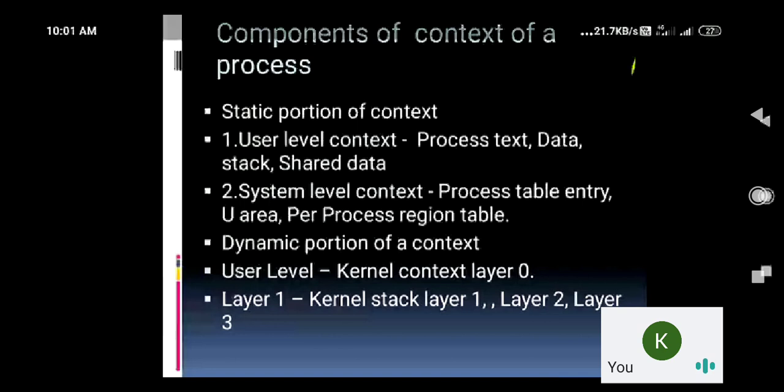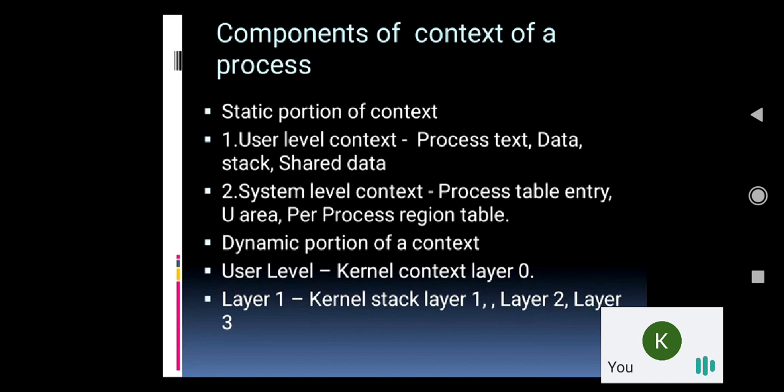The dynamic portion deals with the user level context, whereas the static portion deals with the system level context. So don't be confused. The dynamic portion deals with user level context, and the static portion deals with system level context, and then they have once again referred to those data structures over here.